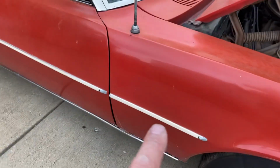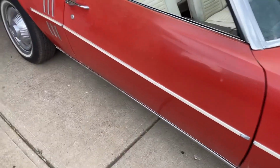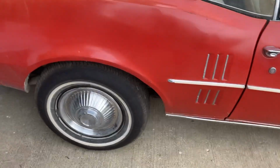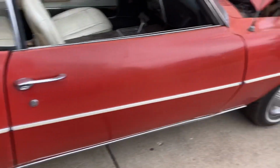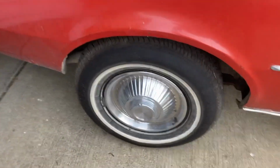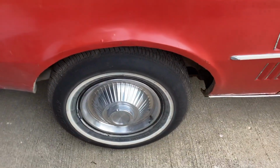Now I don't know if these side moldings are original equipment or not. It's not something I've done some research on. If you guys know out there, hey, let me know. I'm kind of debating whether they should stay or should they go. Same thing back here. All four tires and hubcaps are in fantastic condition. I guess you could say that's all the relatively good stuff.